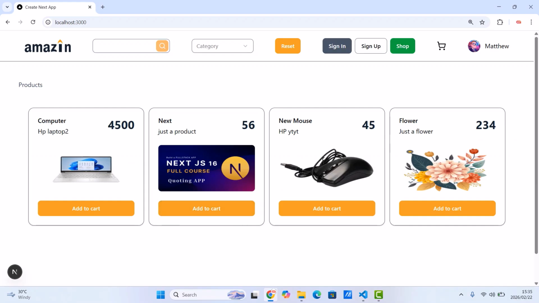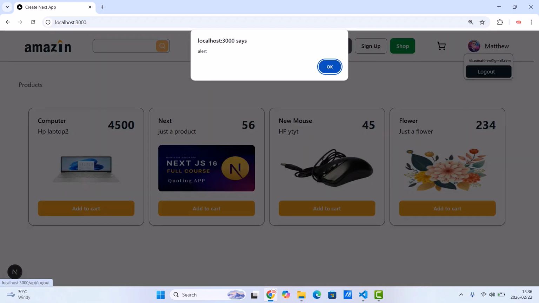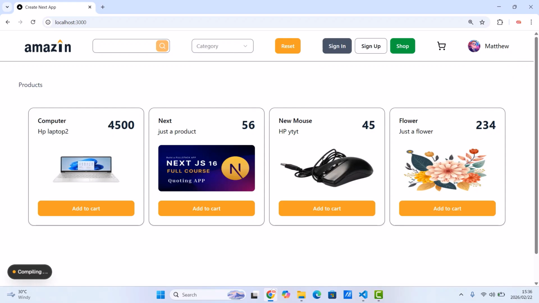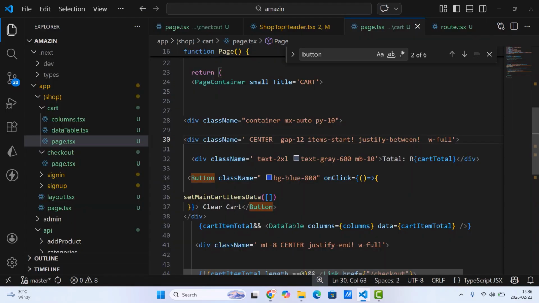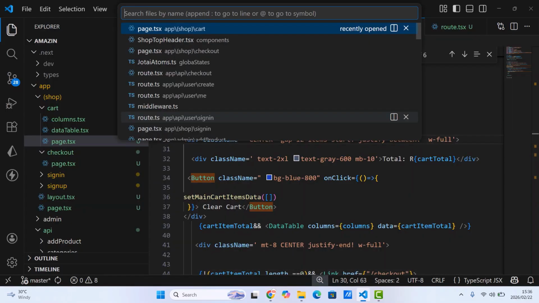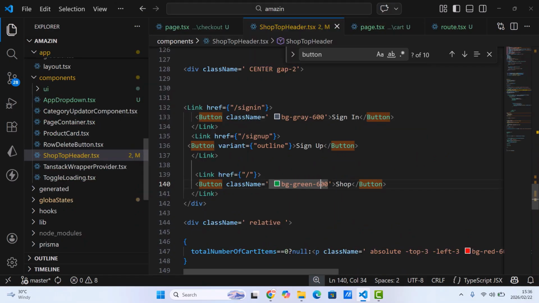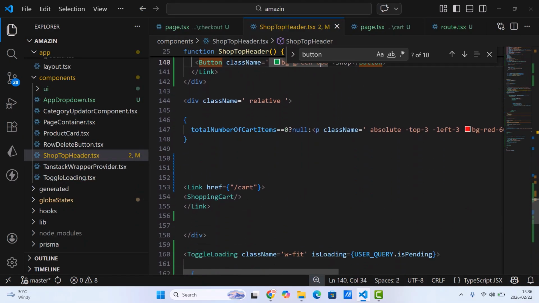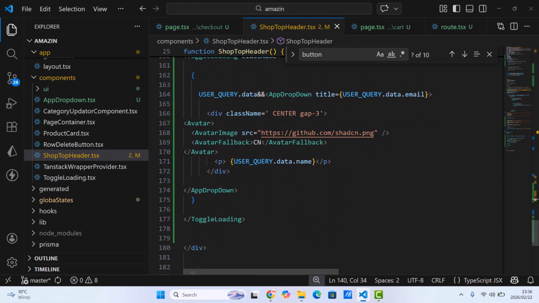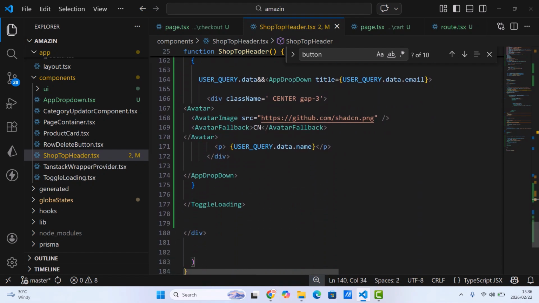And then what we want to do as well, let's say when we are logging in, let's log out. Okay, let's go to log out and remove, let's see. Okay, let's go to the header here. Where is the avatar? Here is the avatar.